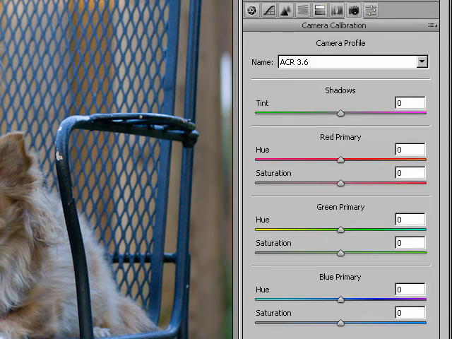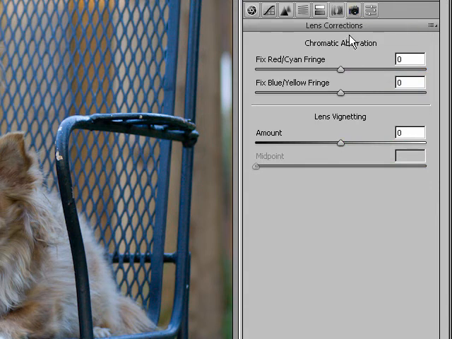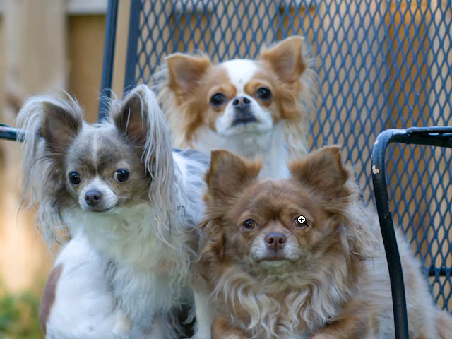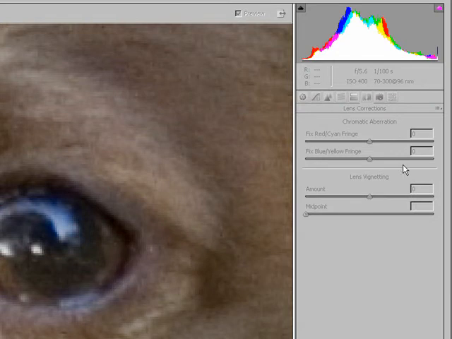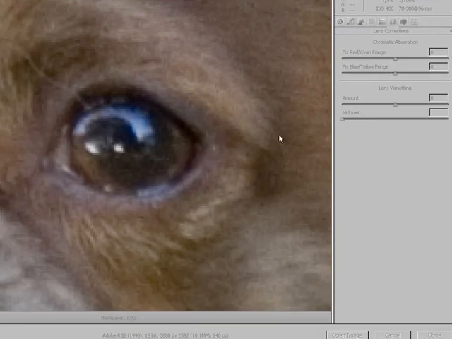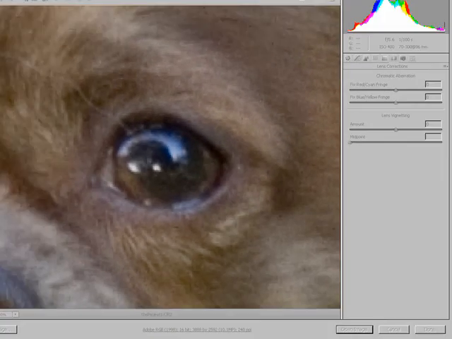The next one we want to come down here is the lens correction. Let's zoom in to a spot here where there's a highlight. And the chromatic aberration, as you can see here, that little shift, is just to offset any problems with the lens. If you don't have any problems, I'd say leave it to zero. Only enter any values here if you notice chromatic aberration taking place.